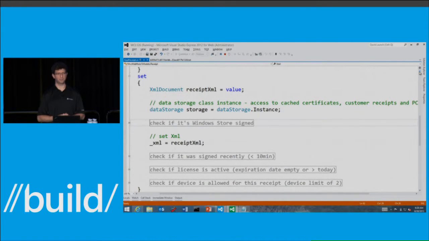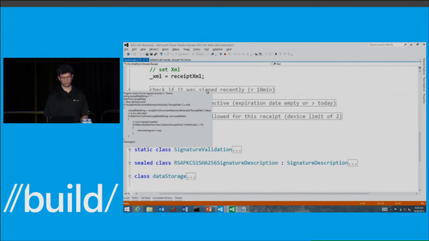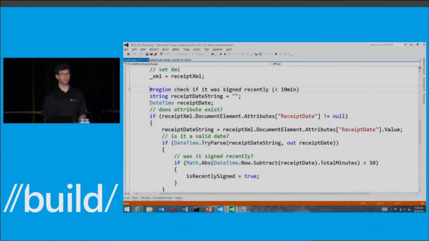And I have free access to your services through my own APIs, and I can get to your application and do whatever I want. So one of the things that you'll want to do is use the fact that that receipt is dated and signed. So here what I'll do is check to see how long ago it was signed.